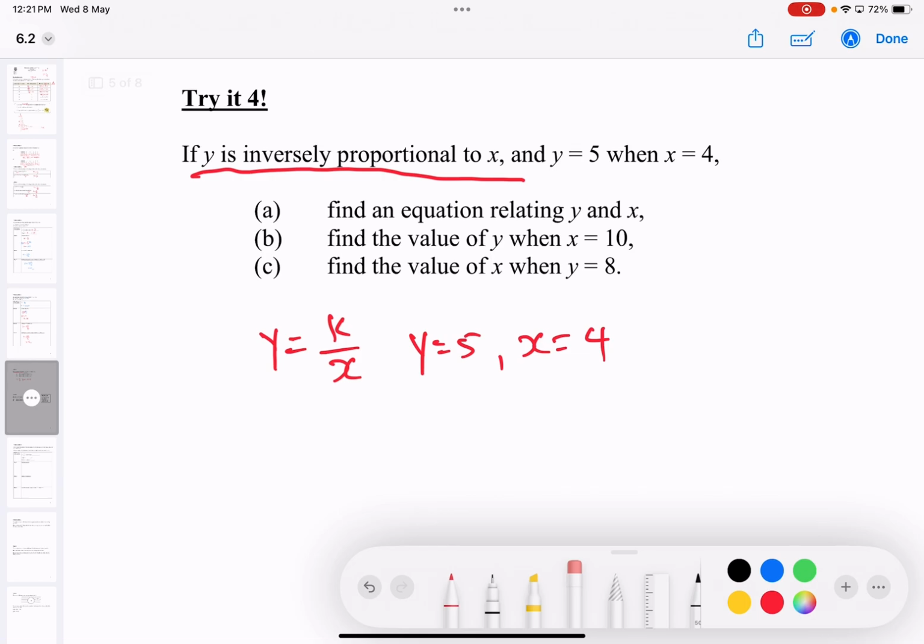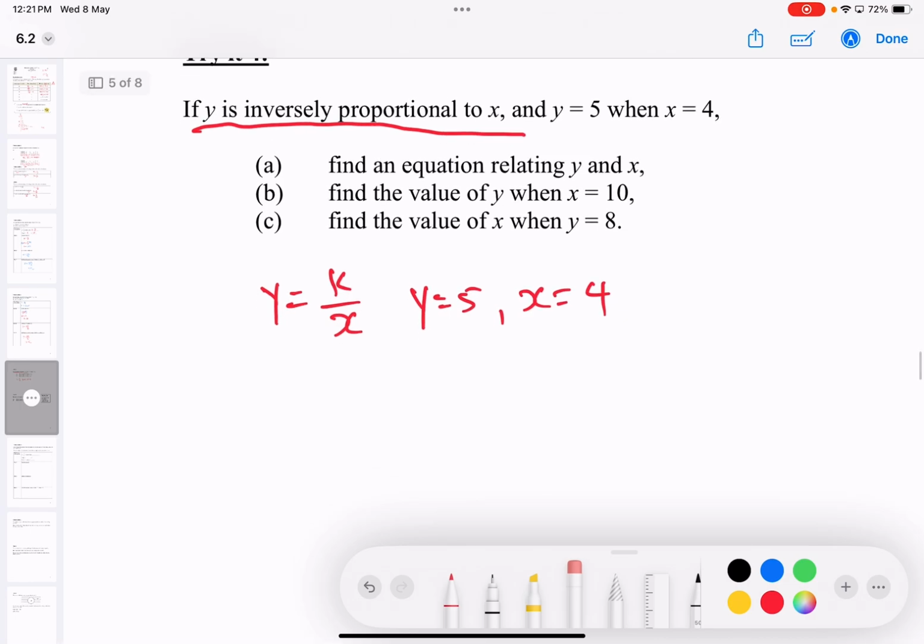Can you guys try now? Can you find the value of K by yourself? I love K. Some of you found already, right? Okay. So, if I substitute in, what is my value of K? Okay, 2 different methods that I've shown you. Either you cross multiply or you multiply both sides. But you should come to the same value of K. The K that you calculate should be the same as the K that your friend calculated. If it's different, it means that something went wrong already. Okay, because K is a constant. Okay? So it shouldn't change.